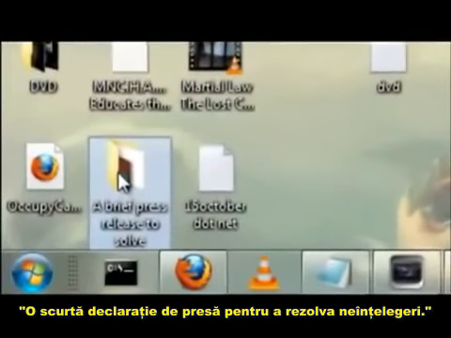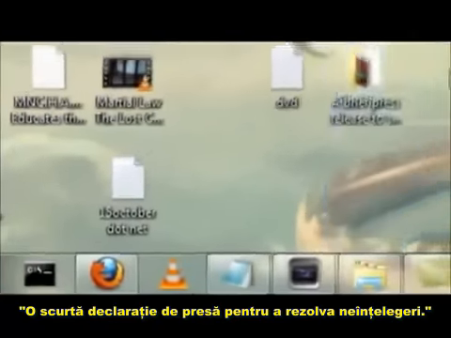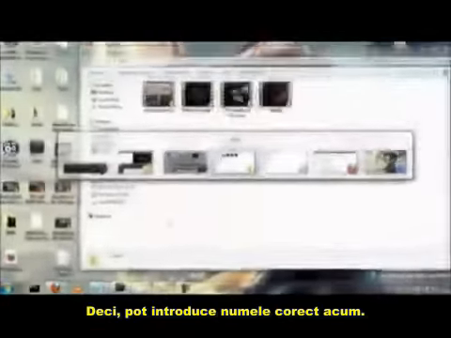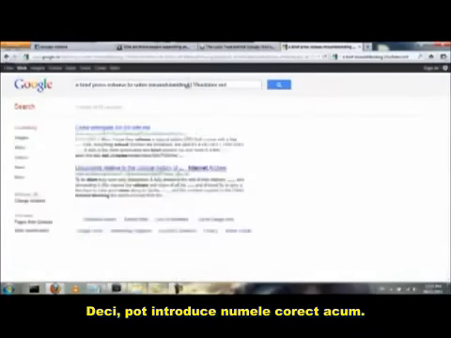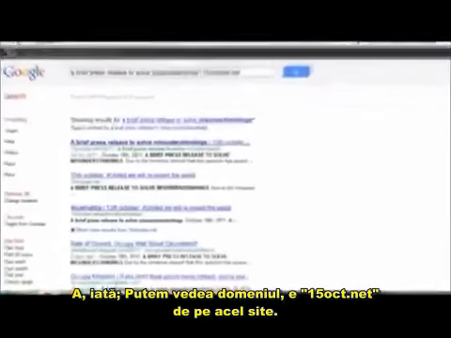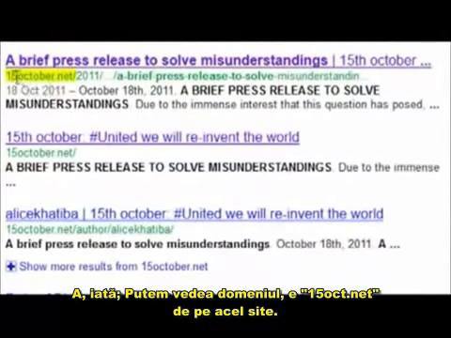So, a brief press release to solve misunderstandings. Here we go. So you can see the domain, it's 15october.net.